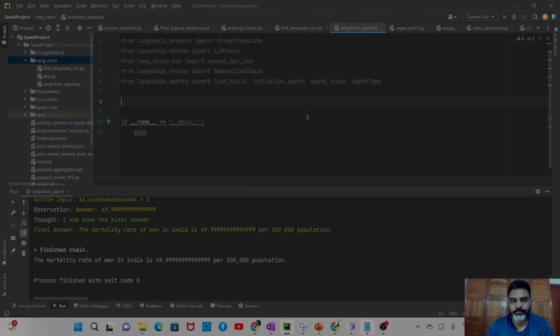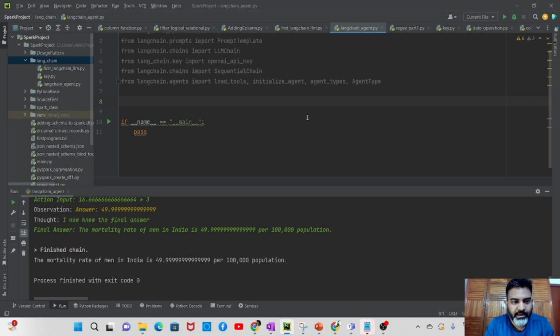Okay, so this is my program template. What I'm doing is trying to create a function, and inside that function I will be instantiating the agent. Now, to write any program, we will need all these different kinds of libraries, which I've already imported. Okay, let me start with the code. I'm just creating a function, get LangChain agent.